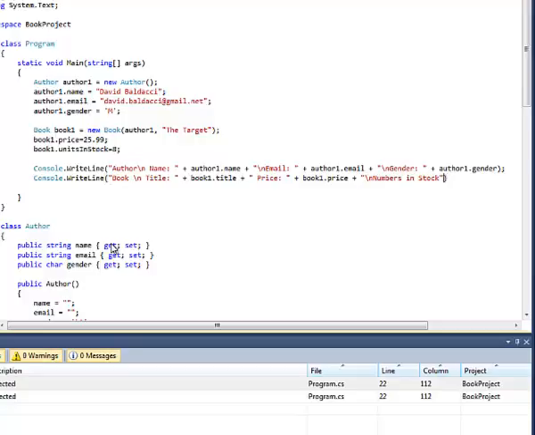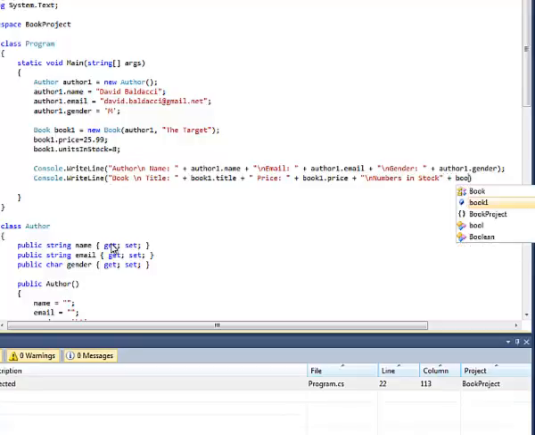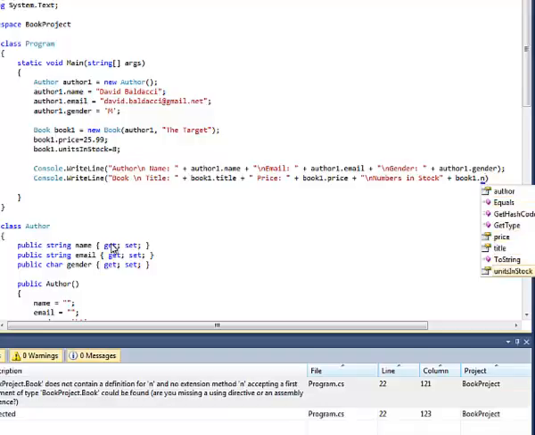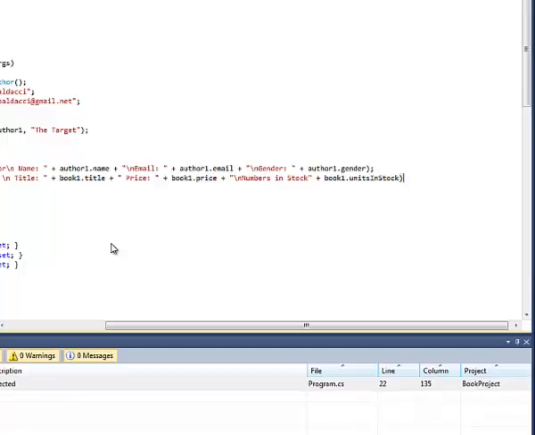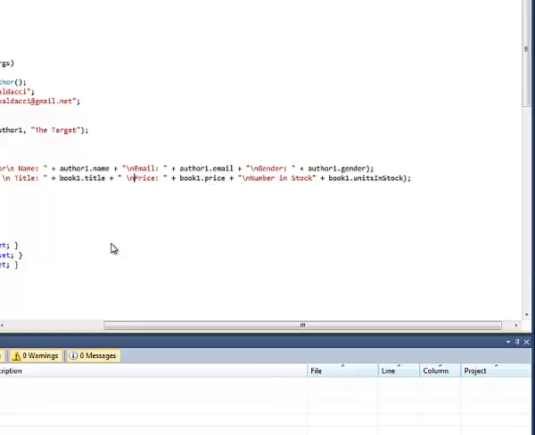Same thing with book. And we're going to add book1 units in stock. I need to change that to number in stock. And I think I forgot to put a new line here, so let's do that.